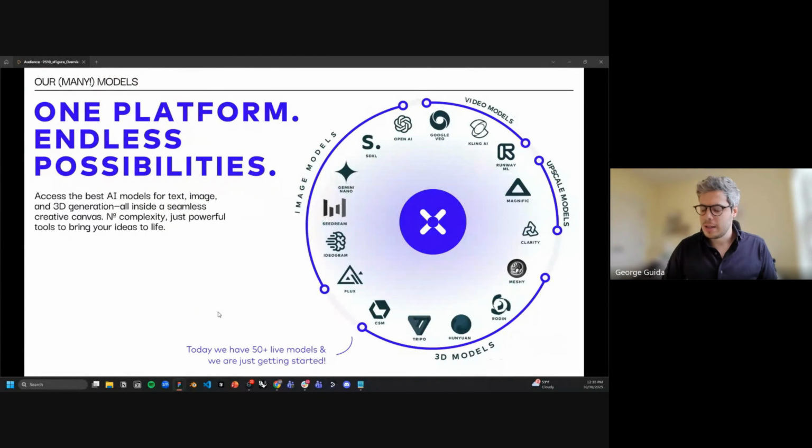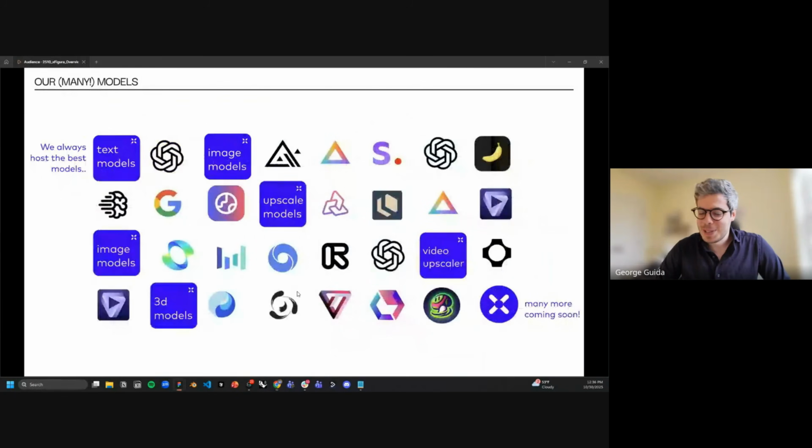So as it's been pretty clear, we work super fast. We're a lean team, and we launch about 2 to 4 models every week. So this week, as of in the next 3-4 hours, we're going to be launching the VO 3.1 model, and the Meshi model is actually live already. And last week we launched Sora 2, and we launched the Topaz image upscaler. We already have the video upscaler model.